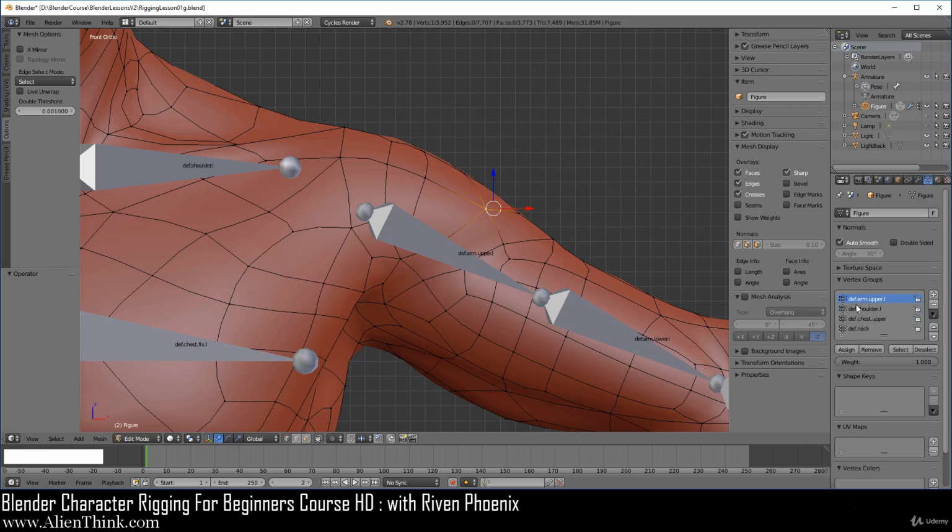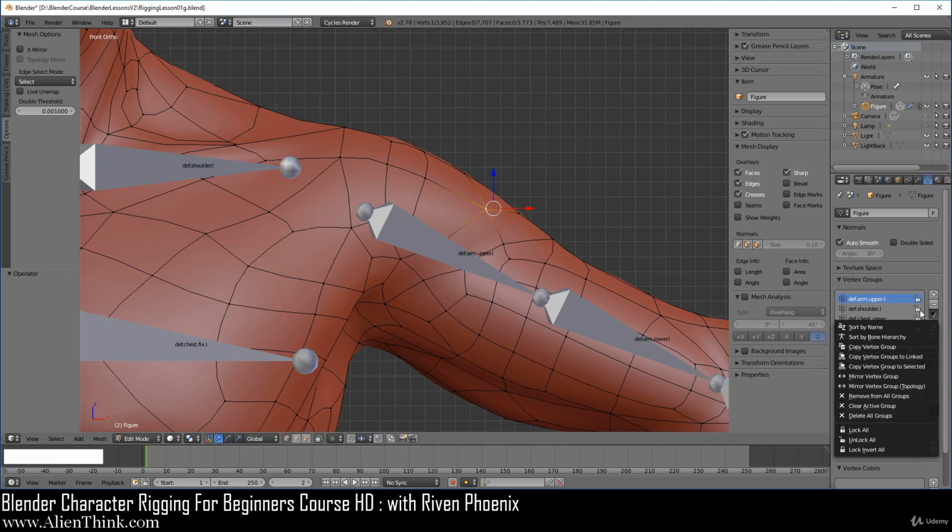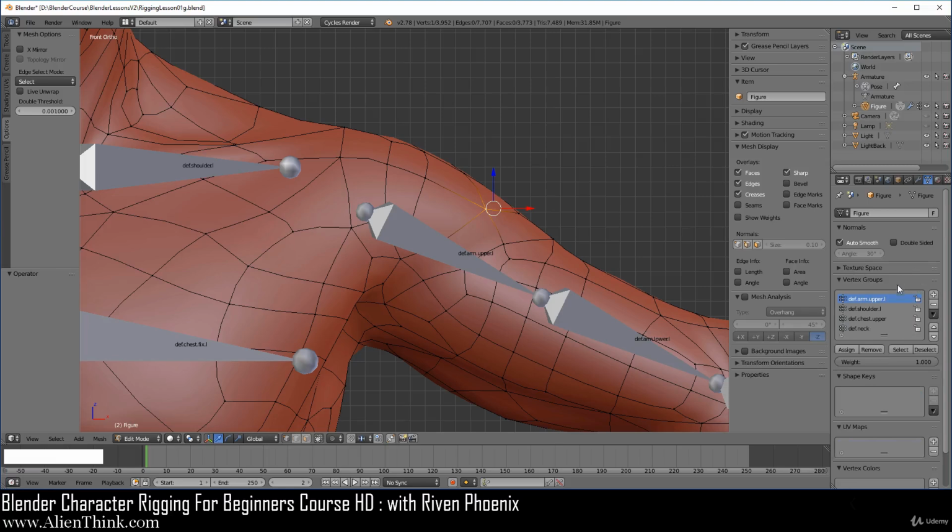Now the other thing you should know is that when you become proficient with the rigging, you're actually going to be moving at a very rapid rate when you're going through that process. So you're going to be coming in over here and clicking on this menu. Now the thing about this menu is that the way they've placed it over here, it's very easy to hover your mouse quite close to this button and accidentally delete with the minus button. This is something that's going to happen quite a bit to you.